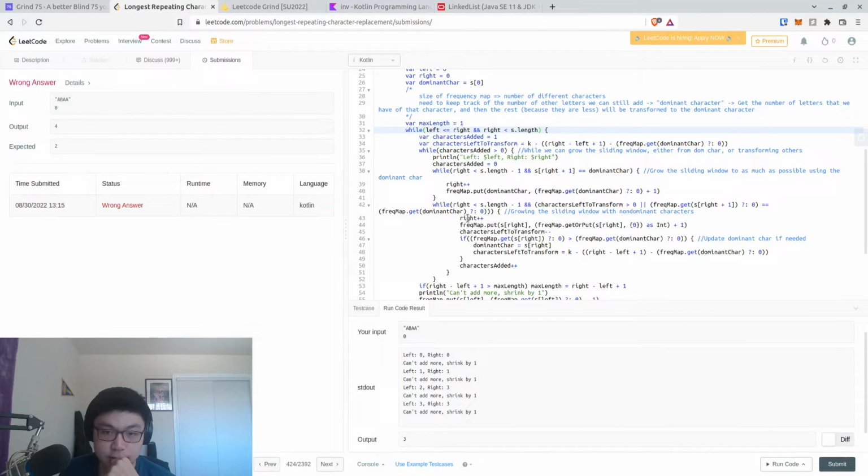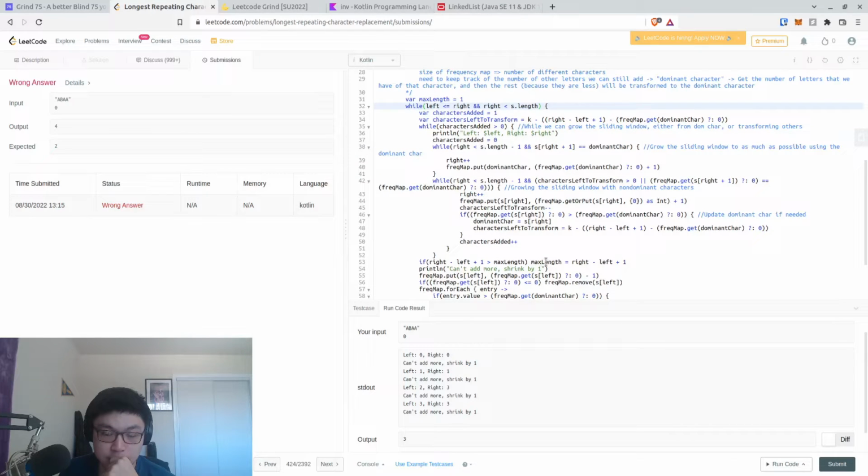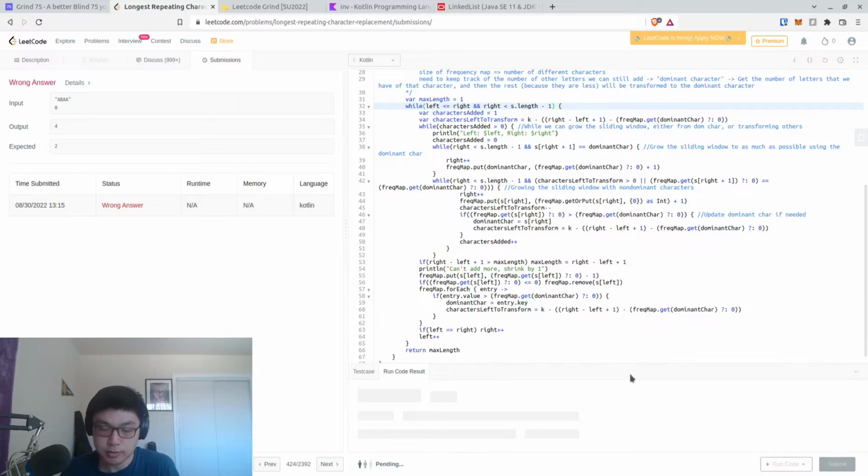Just very curious as to sort of max length, right minus left plus 1. Let's see. 1, 1, 0, 1, 0, 0, 1, 1, 2, 3. 2, 3 is correct. I don't know why that doesn't get picked up there, though. Oh, because it's the right side.